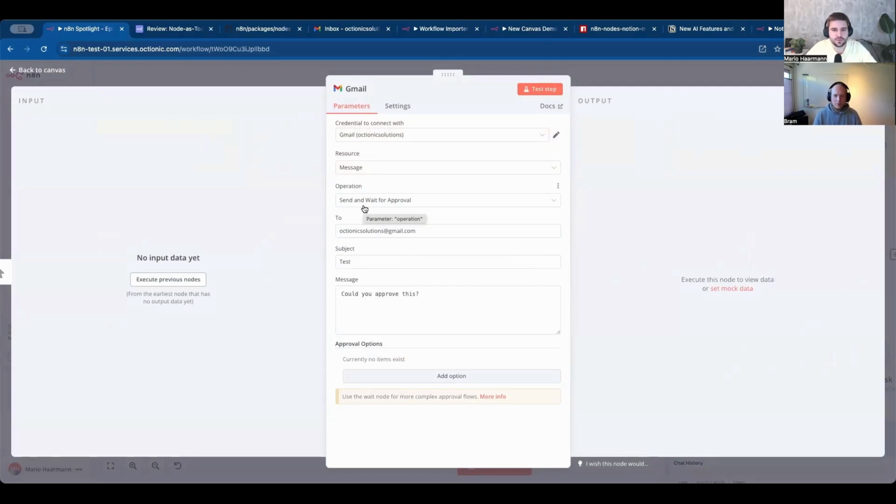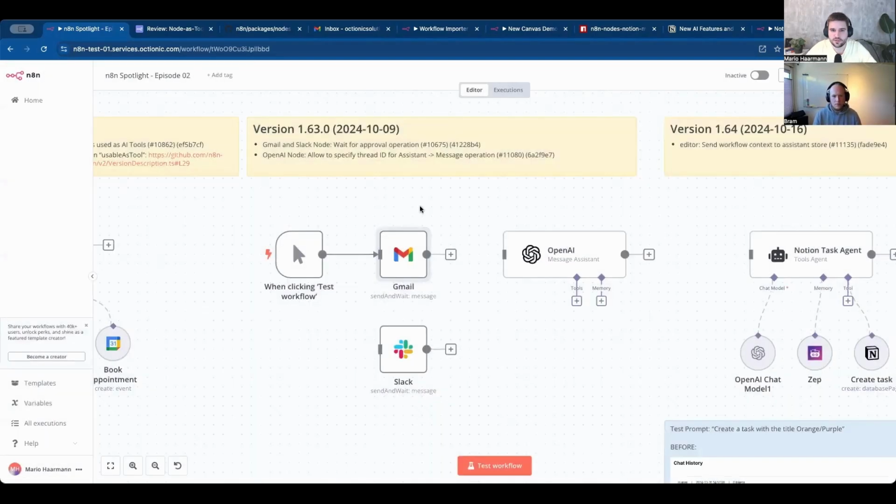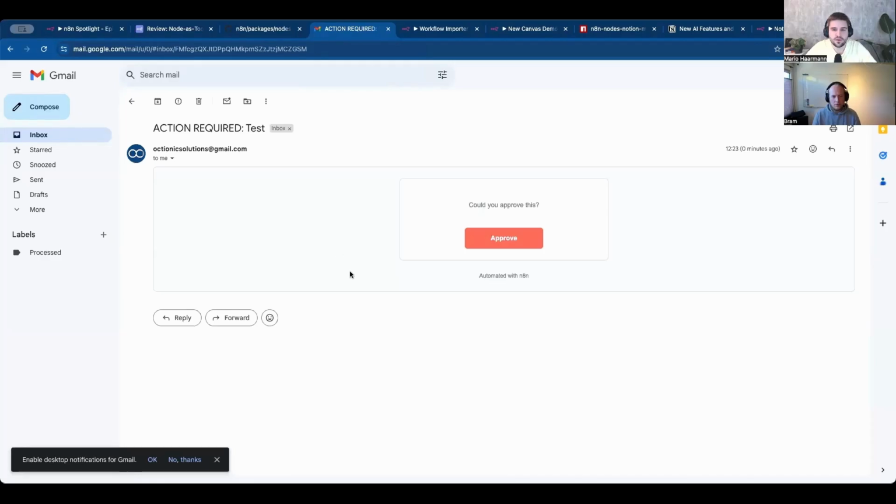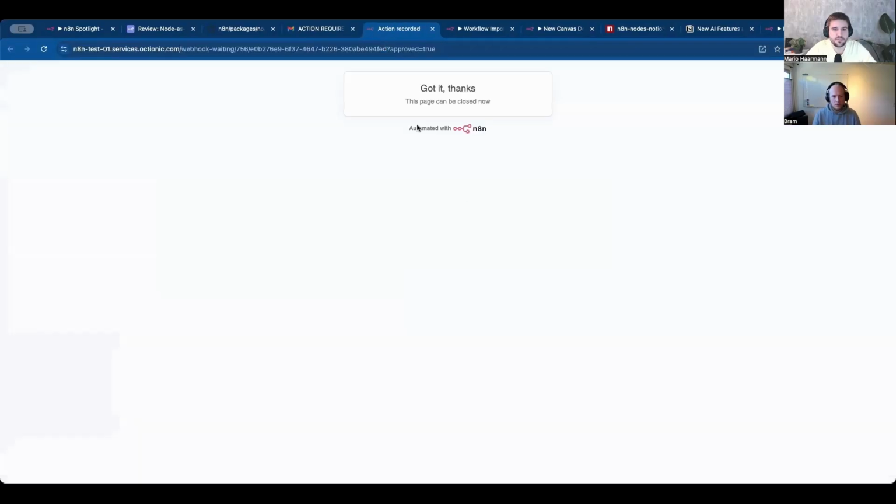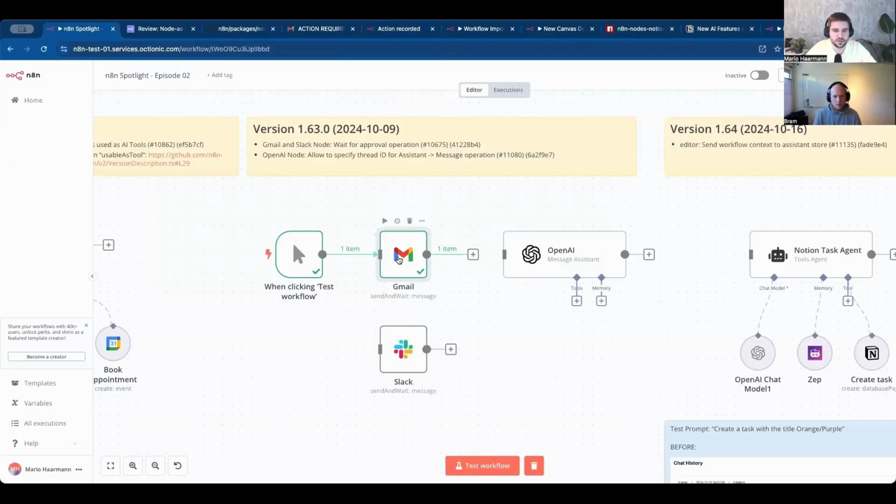Other than that, the Gmail node got an update, which is send and wait for approval. This allows you to build a workflow which can send an email where the user has to approve something, and the workflow is waiting until then. So let me test it real quick. If we run this, you see the node is waiting, and I get a new email. And the email says that I can approve it. And if I approve it, then the node has finished.